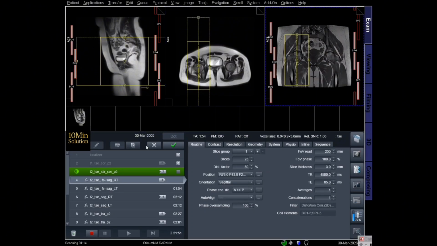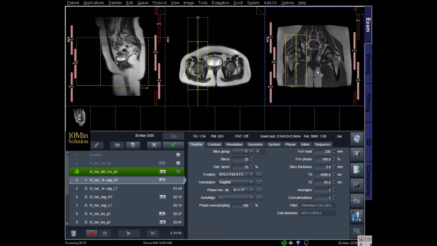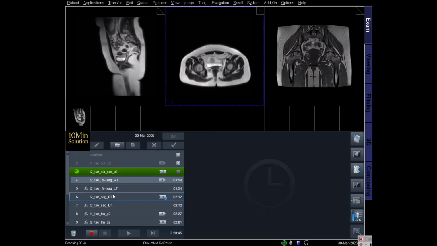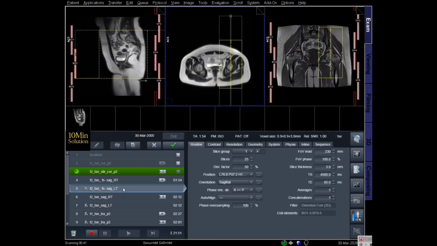Okay, so sagittal planning will be on the axial and coronal images. Now apply. Okay, now the next planning, T2 FS sagittal left hip joint.